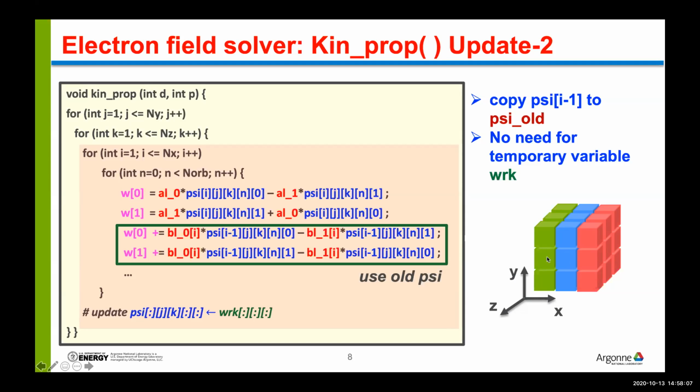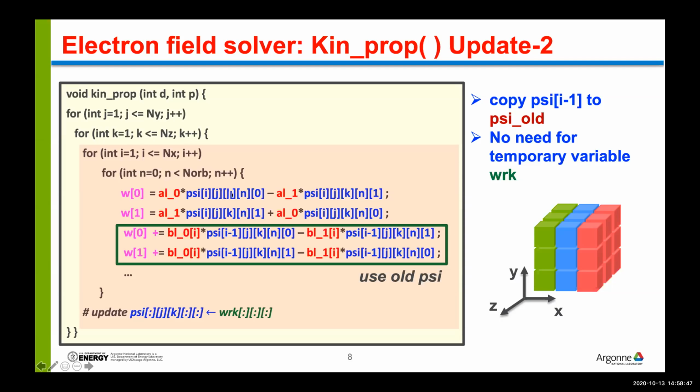That means instead of saving the result first into this multidimensional temporary variable before overwriting PSI, we can save the old value of PSI separately, which only requires a vector of size nr. By doing that, we should be able to update PSI in place. Also, the other thing we observe here is that the last dimension of PSI involves a complex operation, where W0 is the real part and W1 is the imaginary part of the complex operation. So we can also leverage some complex data definition.